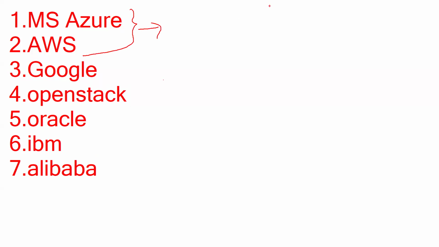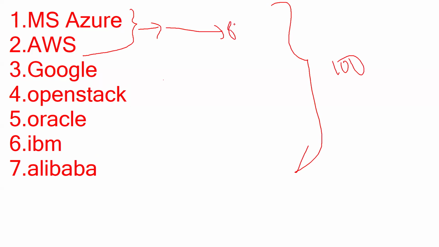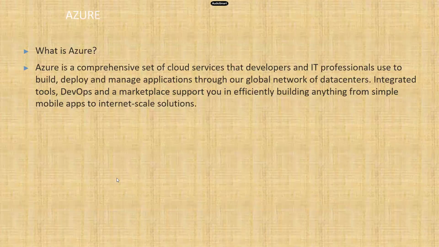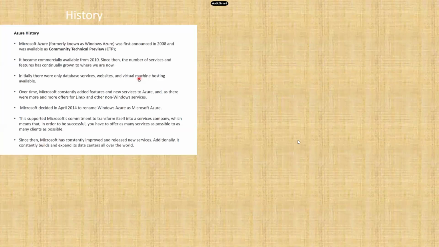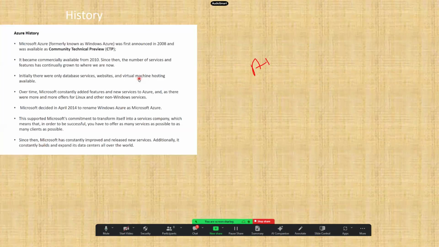Out of them, the very popular ones in the market are these two. If we consider the cloud market as 100%, these two themselves occupy 80%, and the remaining is 20%. So out of them, why Microsoft Azure, why not AWS? As you know already, AI is ruling the entire market. They have integrated artificial intelligence with each and every Microsoft product, while AWS has still not come up with their own product so far.